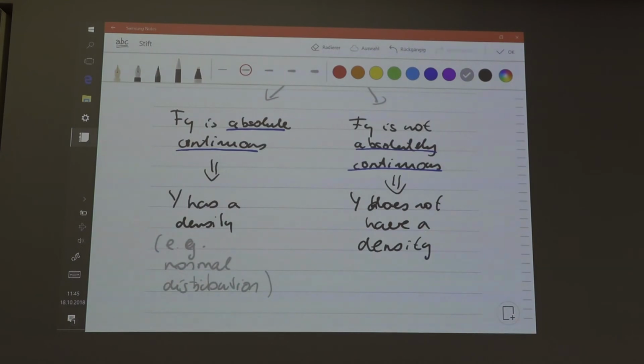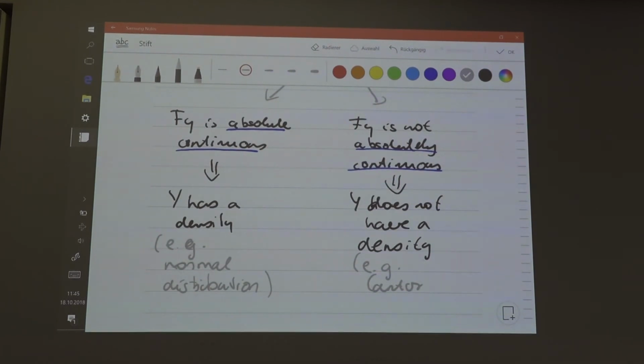An example you can look up if you like is the so-called Cantor distribution. The Cantor distribution has a continuous distribution function, but it doesn't have a density function.